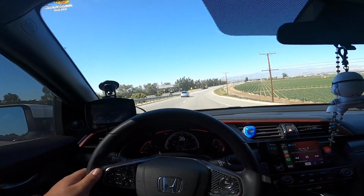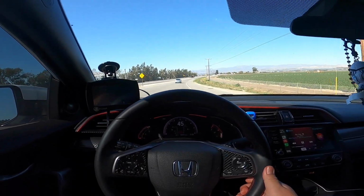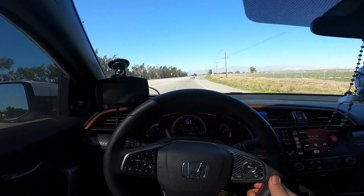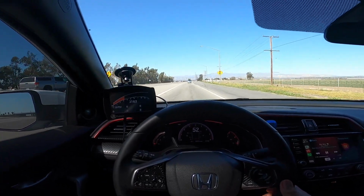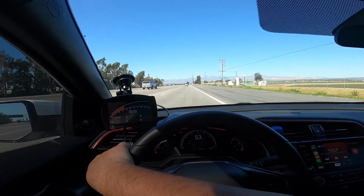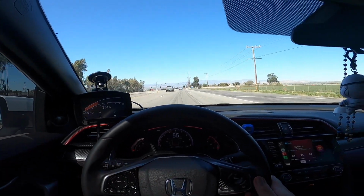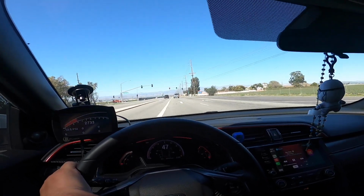Believe it or not, I baby this car so much, and it's just a Civic. I push it more in the canyons than in the straightaways because that's where this car really does shine. The tune does help me get out of corners a lot better. I take the PCH every now and then, and for those who live in Southern California and understand what the PCH is, y'all know that when it's empty, it is one fun drive. It is so fun.